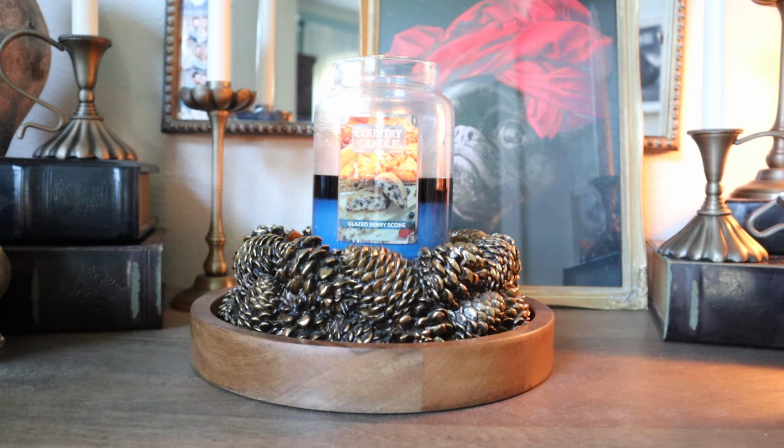It smells like the bag of craisins that I buy at the start of every fall at Costco. You know how you can buy the massive 5-pound bag? I pick that up every fall because there's nothing more delicious to me, especially during the month of November, than shoving a handful of craisins into my mouth. Very familiar with the smell, and I am smelling those Ocean Spray craisins in this candle for sure.